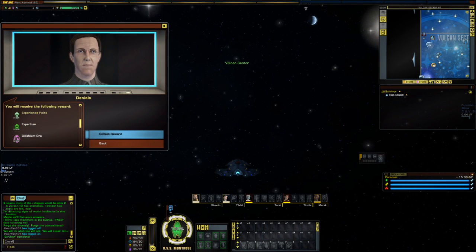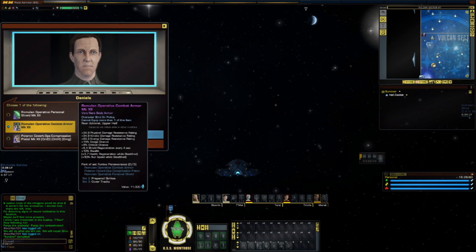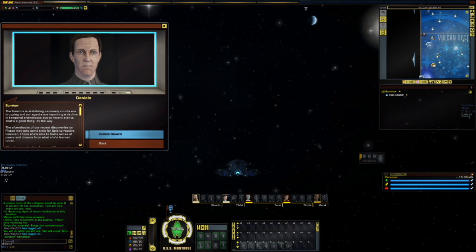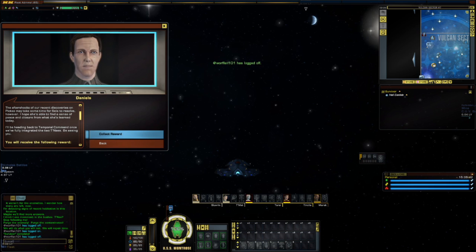The timeline is stabilizing. Anomaly counts are dropping, and our agents are reporting a decline in temporal aftershocks due to recent events. That's a good thing, by the way. The aftershocks of our recent discoveries on Pictet may take some time for Sela to resolve, however. I hope she's able to find a sense of peace and closure from what she's learned today. I'll be heading back to Temporal Command once we've fully integrated the two Tenays.